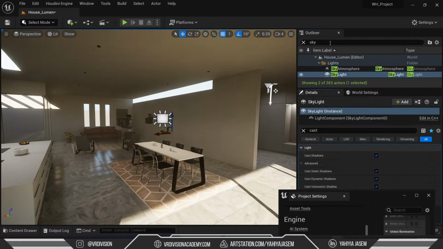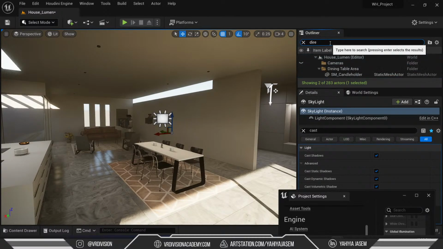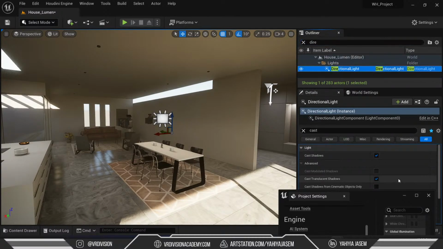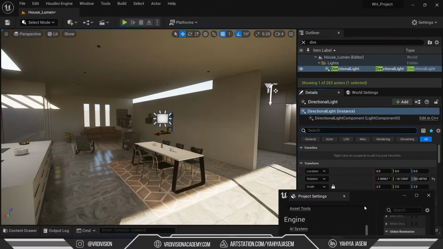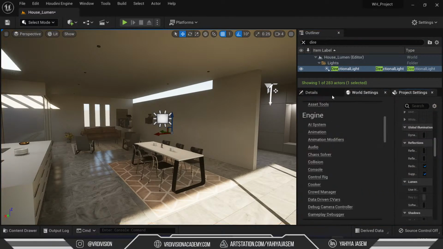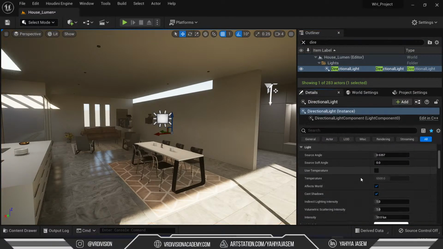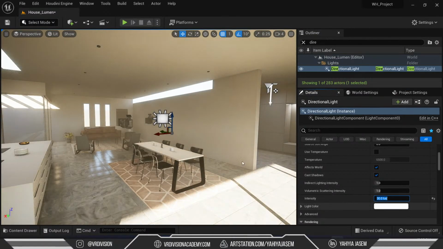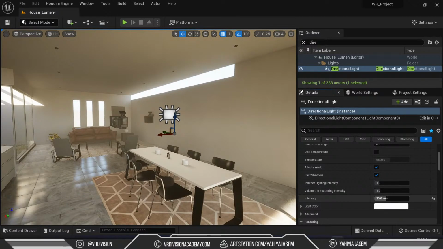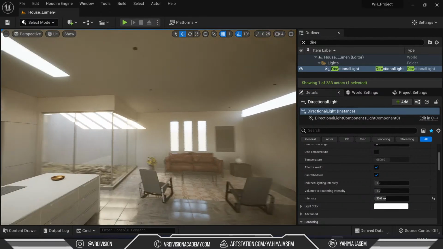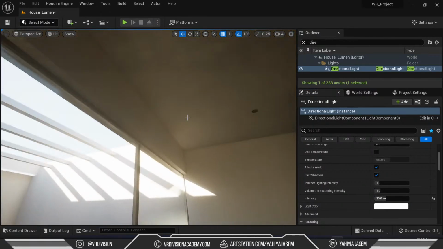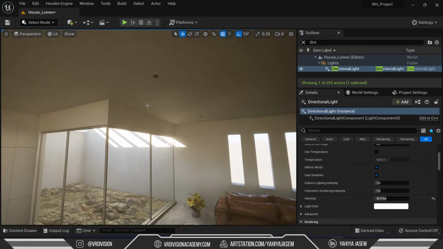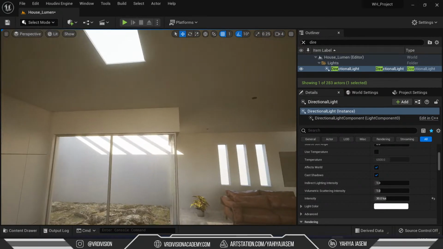Or we can actually start with the directional light too. So I'm gonna put this here for now. Come here and increase the intensity of my light. And as you can see, without the hardware ray tracing, we get more bleeding problems now.